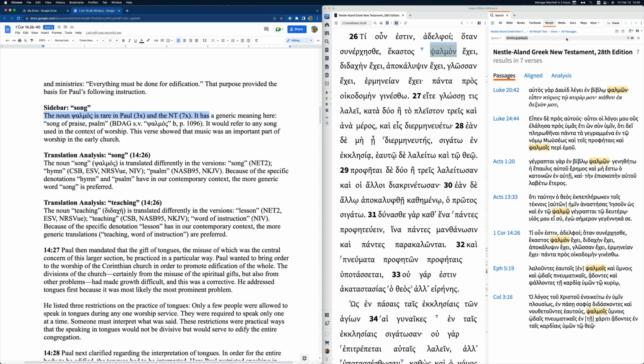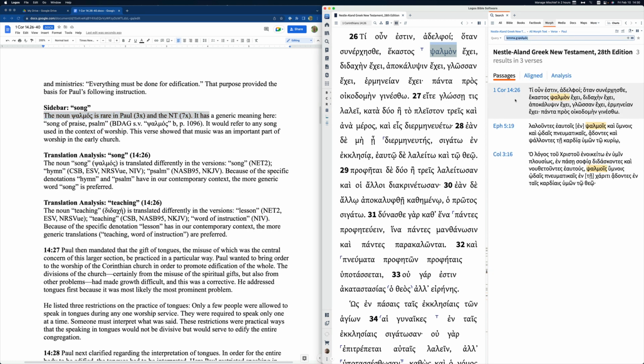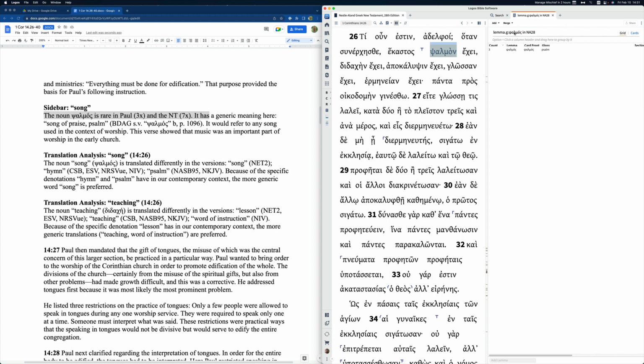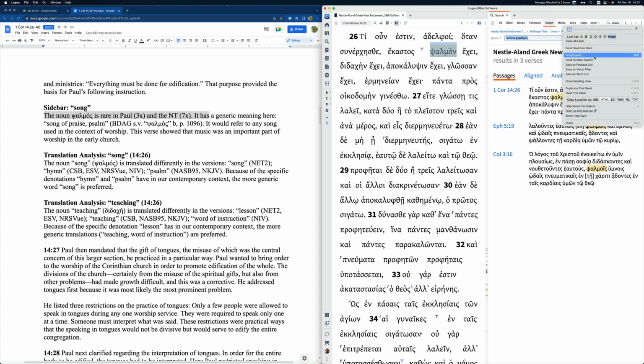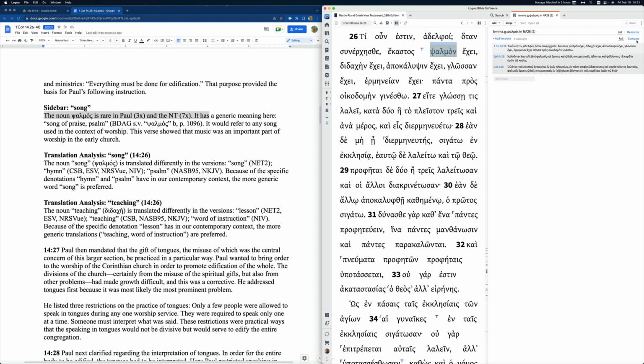So I'm going to go over here to my search. I'm going to restrict it to Paul so that I only see those 3 references. Okay, it's pretty straightforward to do. But then in order to get that list over to my Word document, I have to go through a lot of steps. I have to right click, I have to save as a word list. I then need to give it a name perhaps that's useful. Oh, I'm sorry, I think I made a mistake. Let me try this again. Save as a passage list. I apologize. I was doing the wrong thing. Passage list, and then I can see my references.